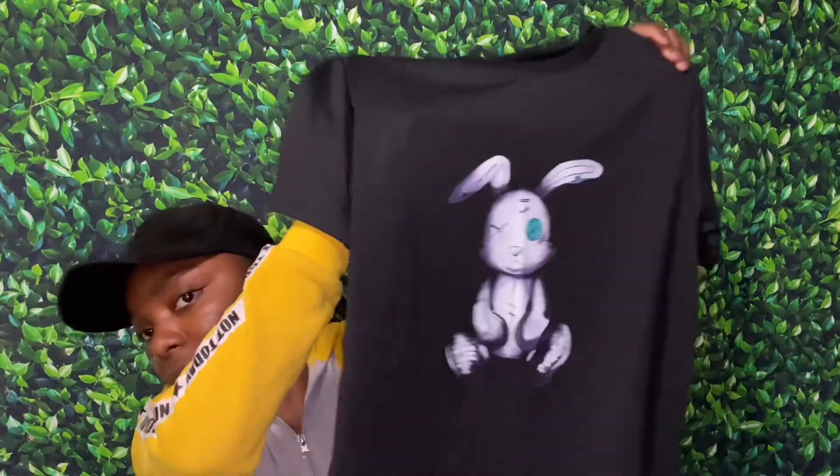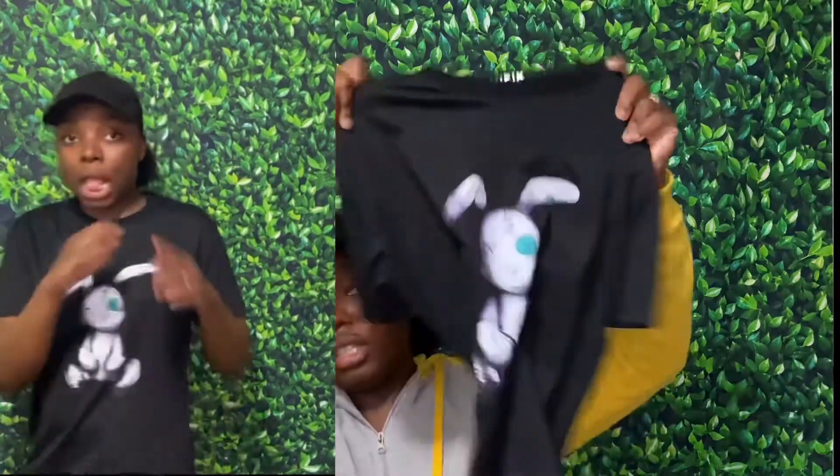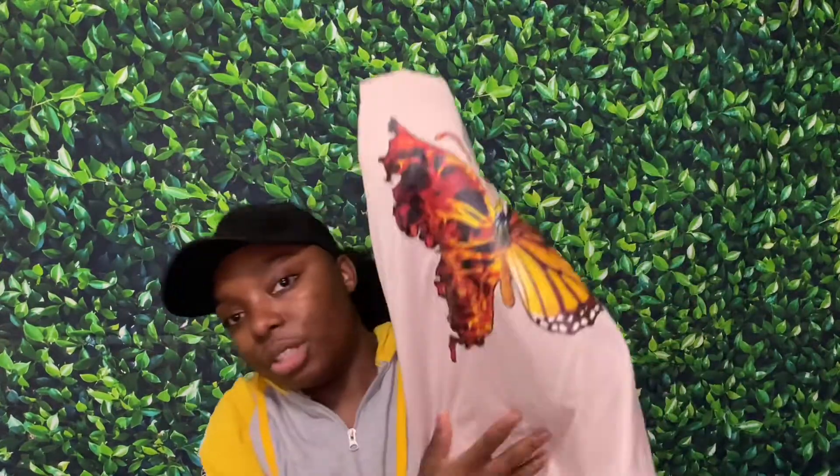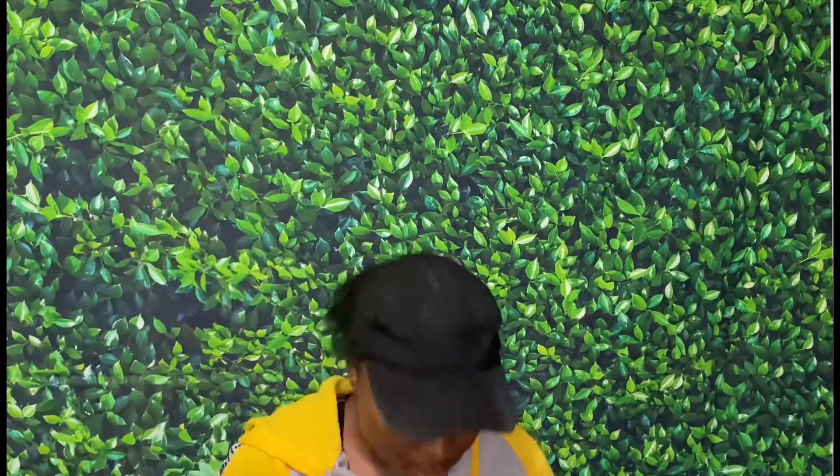Next up is this black tee - I'm looking at the mirror behind me trying to make sure it's in the camera. This black shirt has nothing on the back, just a little bunny. All these shirts feel good but I ain't gonna lie, they smell weird - that's the honest review. This shirt is medium but it feels very small. Also, when I first got these clothes I never tried on this shirt and it got a hole in it - a big old hole right here. I've seen this shirt everywhere and stayed on to get it. It's really huge and has nothing on the back, and it's hella baggy. I should have gotten a small but I couldn't send it back.